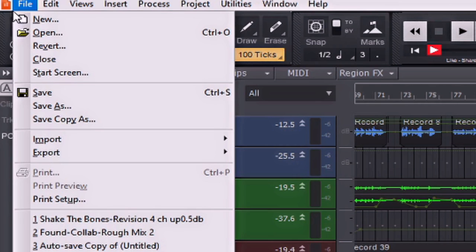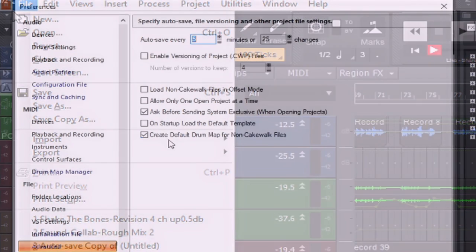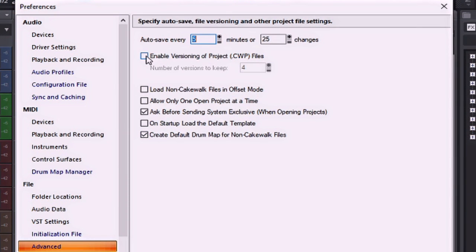And the next option in line is the Revert command, which opens the Revert dialog box, which allows you to load an earlier version of the current file. To use the Revert feature, file versioning must be enabled in the Edit, Preferences, File, and Advanced menu.